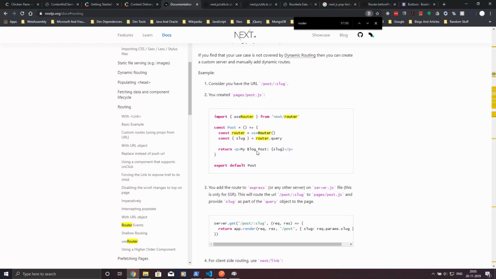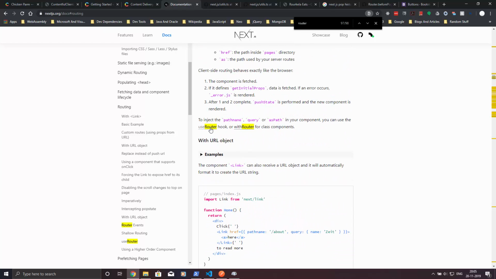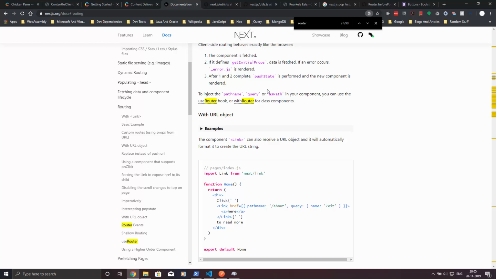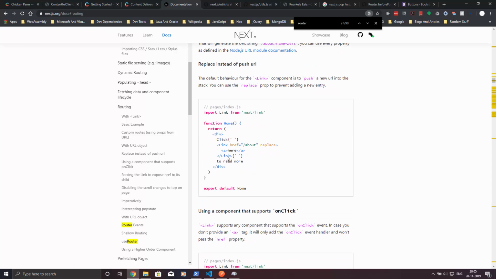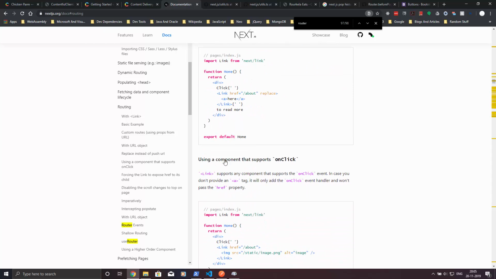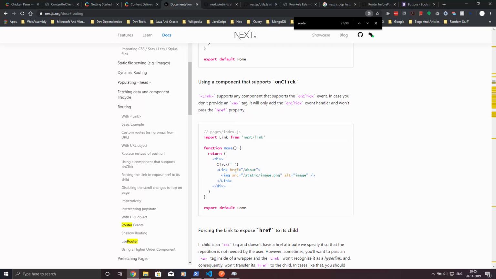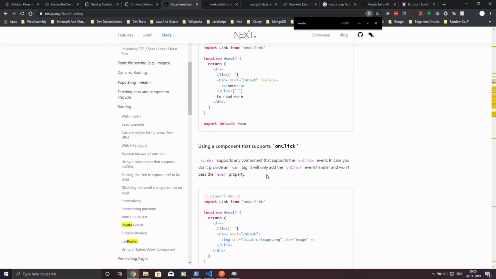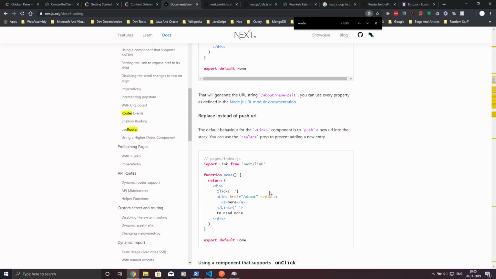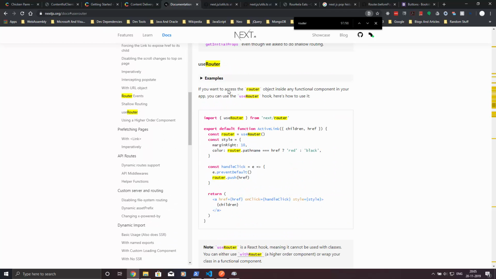So that gives me a router. What can I do with routers? Replace instead of push. Using a component that supports onClick. I don't understand. How do you use this thing? If you want to access the router object inside of any function component in your app, you can use the useRouter hook.